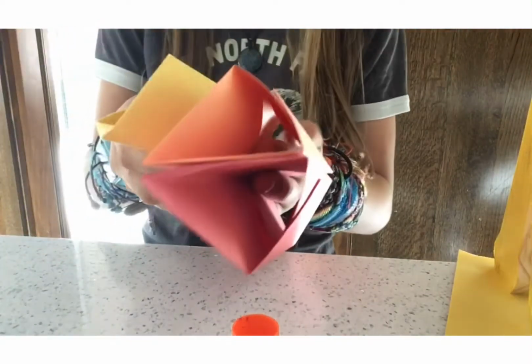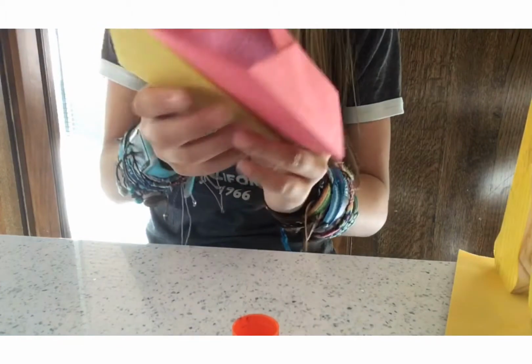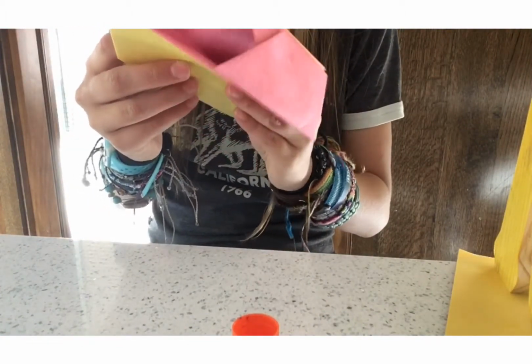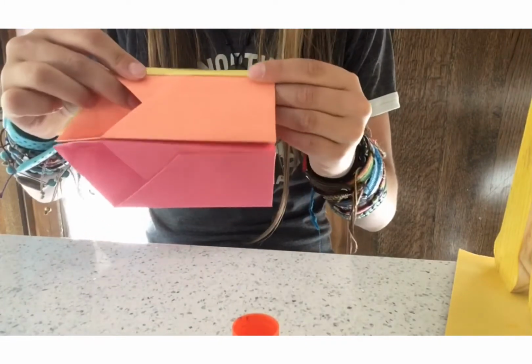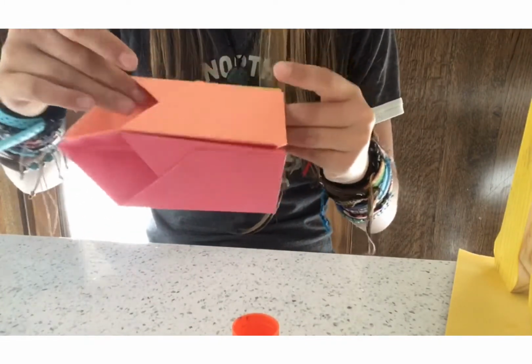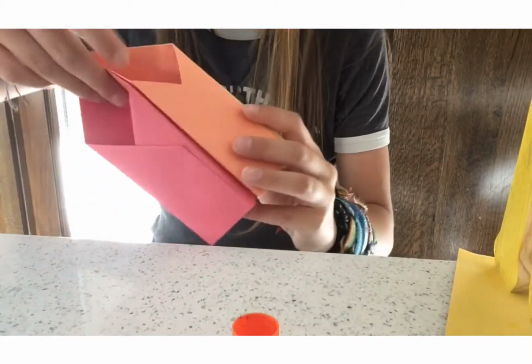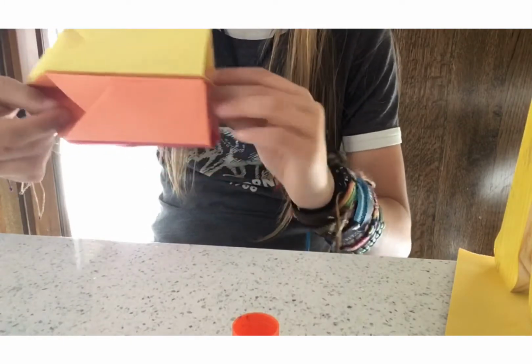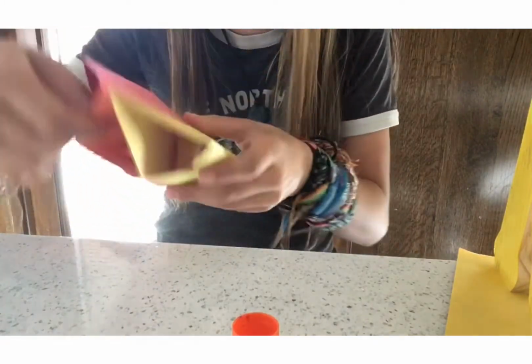I'm doing a rainbow, but you can do whatever color scheme you want. Like, I was choosing between rainbow and blue and green or something. Or red, blue, and yellow. I like all those color schemes. You can do whatever you want. So, yeah. And you're gonna make sure they're all glued together really, really nice.